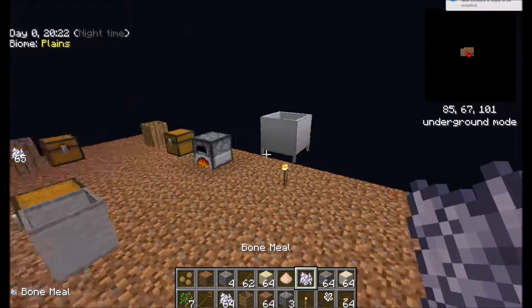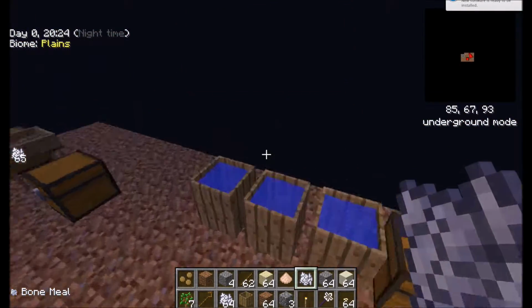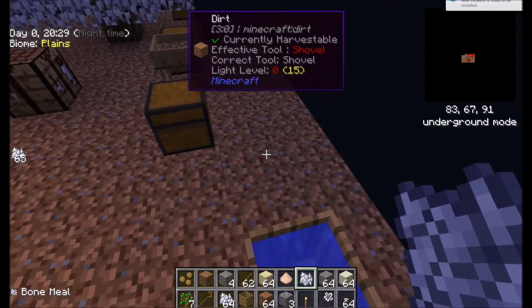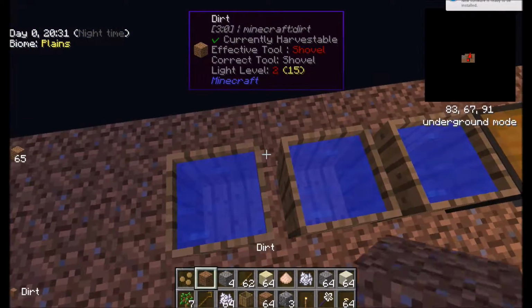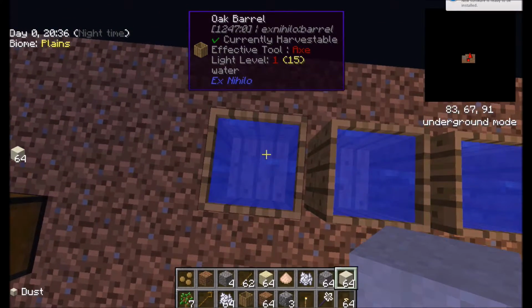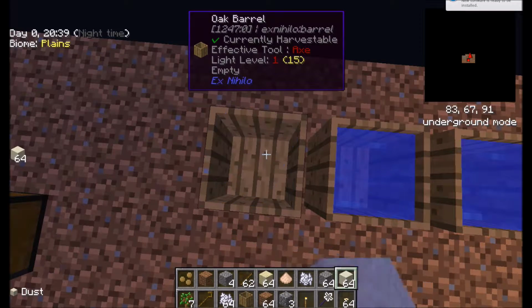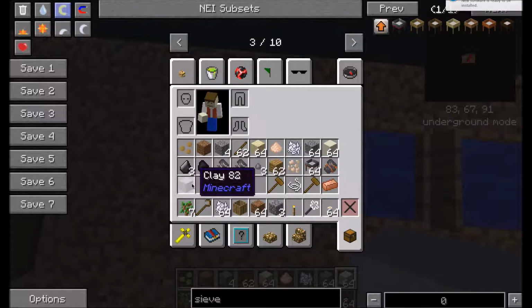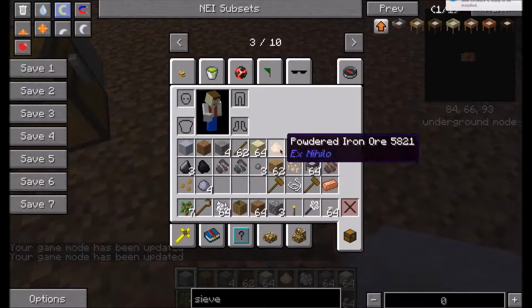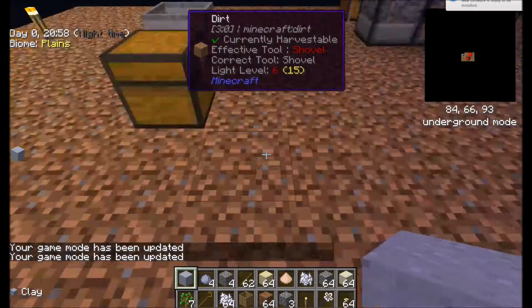We got bone meal. So basically, bone meal is very important if you want to get yourself lava, which we will cover later. But pretty much, if you take dust and then you right click in an oak barrel with water inside it, then you get a clay block. Now let me break this clay real fast. So we have ourselves some clay.